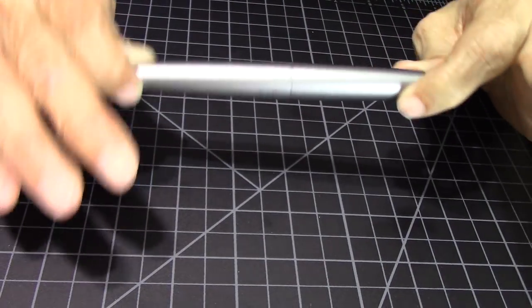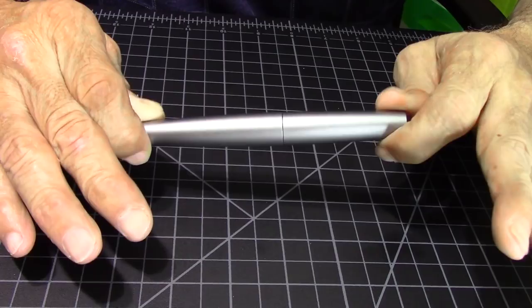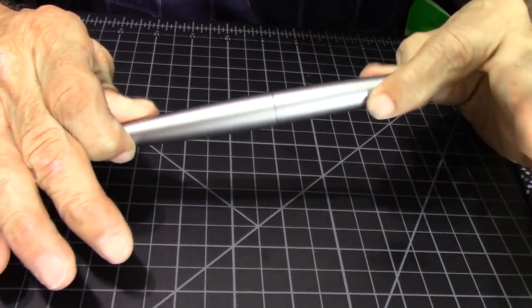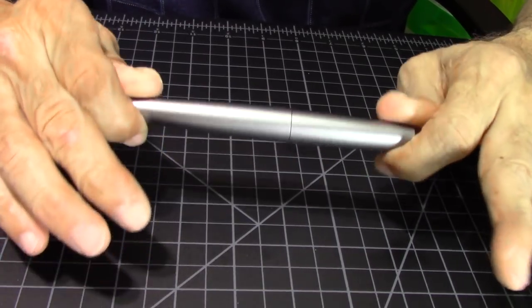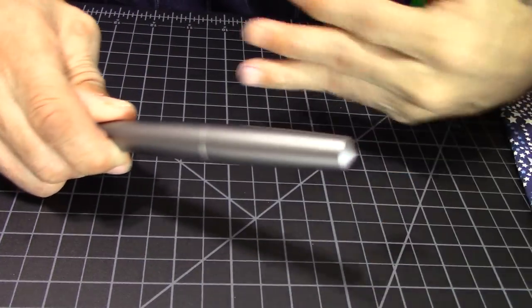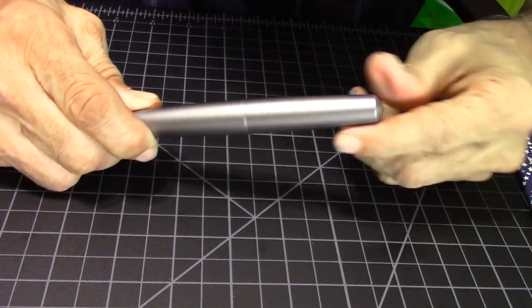A special thanks out there to Bill Milling. He's loaned me this pen for a review. So here is the Nova. It's an interesting fountain pen. I'm going to tell you what I like about this pen and what I don't like about this pen.